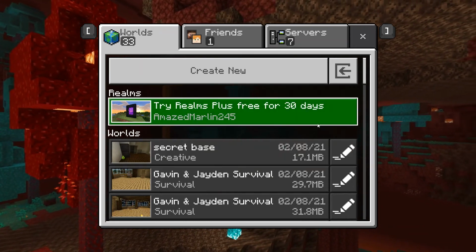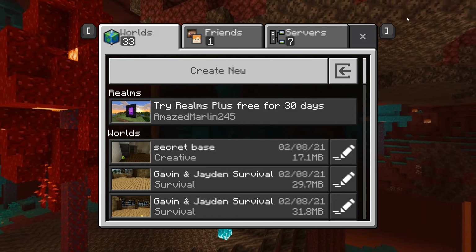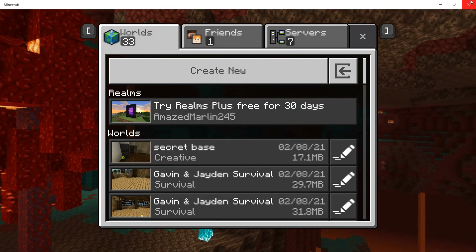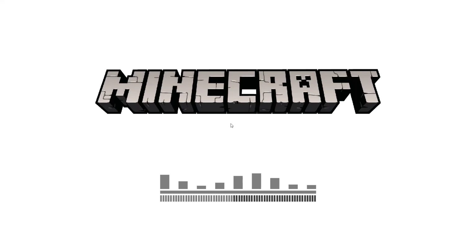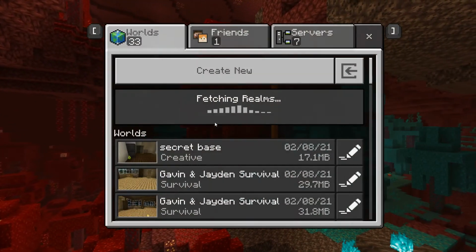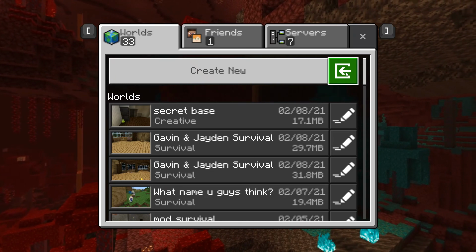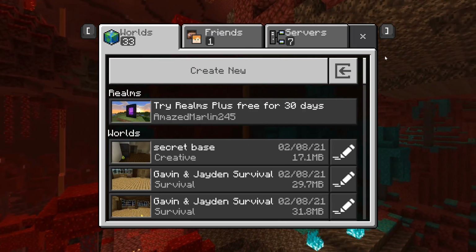Now there's also another way if you're not on a laptop, so I'll show you that now. So now we just open Minecraft, and loading. Then now we can just do this, then click this button, then you can open the file and do it by that.